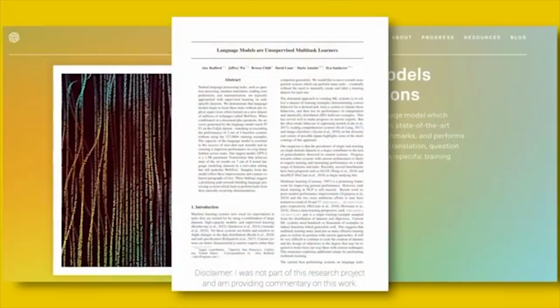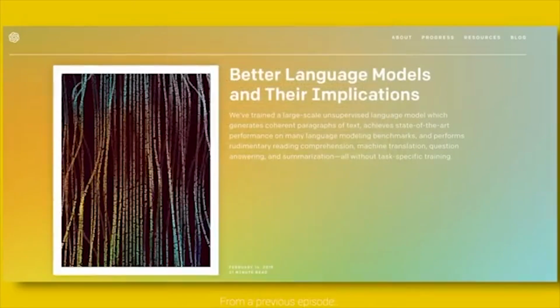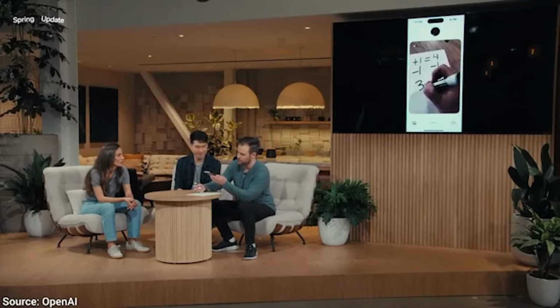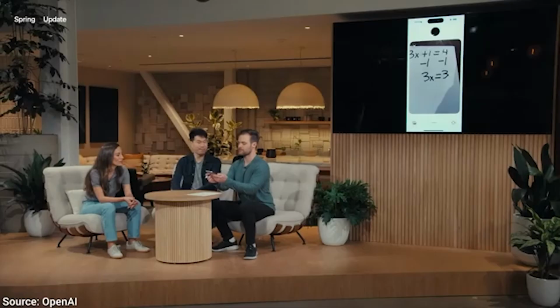The response was to get all the terms with x on one side and all the constants on the other side. Then it was asked, what do you think we should do with that plus 1? The user subtracted 1 from both sides to give 3x equals 3. GPT-4o provided the operation to know the value of x. Then the user completed the solution by dividing both sides by 3.